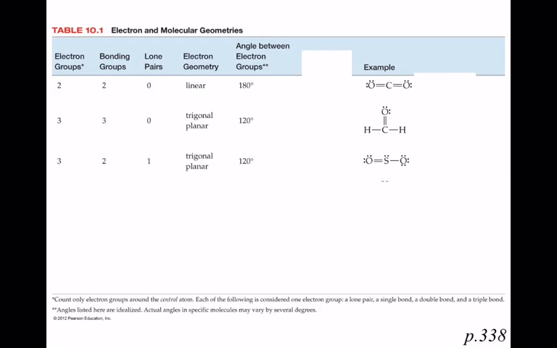The next two actually kind of go together. In one case, you have 3 sigma bonds, no lone pair electrons. In the other case, you have 2 sigma bonds, 1 lone pair electron. In both cases, they add up to 3. So you have 3 things extending from that atom. The atoms here are the central carbon atom there and the central sulfur atom there. So the carbon atom has 1, 2, 3. Remember that that other one over there is pi, and it doesn't count.